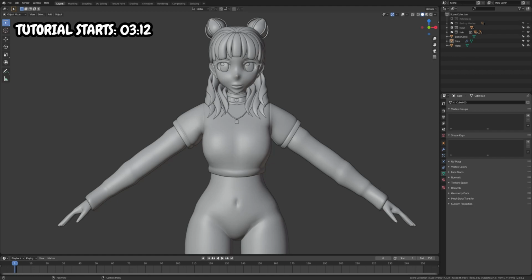You will end up having a fully rigged character in the end, but it's going to be slow progress. It's gonna be slow because I just want to make sure that I'm pacing myself and I don't exert myself.